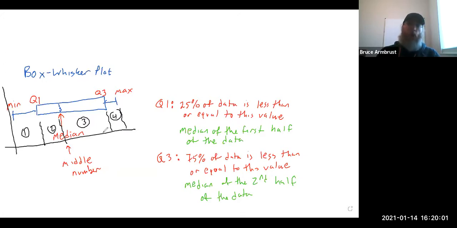So if we were told that maybe we've got data from 500 respondents, we go out and we ask 500 people their answers to a question, right? What's your age? We get our data. What I know is that half of them, 250 of them, would lie in the interval that's formed by the box. I'd know that 125 of them are in the interval between the box and the edge of the whisker. I know it's 125 because that's 1/4 of the 500 that we asked.